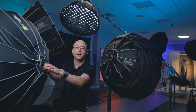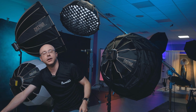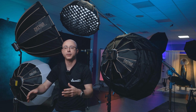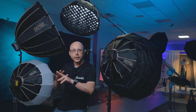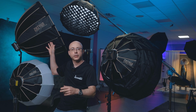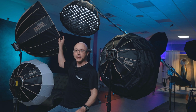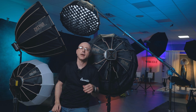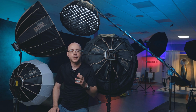This one is the same exact thing, the same 16 rods as you can see here. But I actually want to see Zhiyun also making this modifier to complete their line, because sometimes you want this type of softbox, and sometimes you want this one. So without a diffuser, this is the primary advantage of this particular cone-shaped parabolic softbox, if that's what you want to do. Now, if your plan is to permanently have the diffuser attached to the front of the softbox, see the octagon softbox I have in the back there, as soon as you put a diffuser in front of this modifier, the performance is exactly the same, just to keep that in mind.